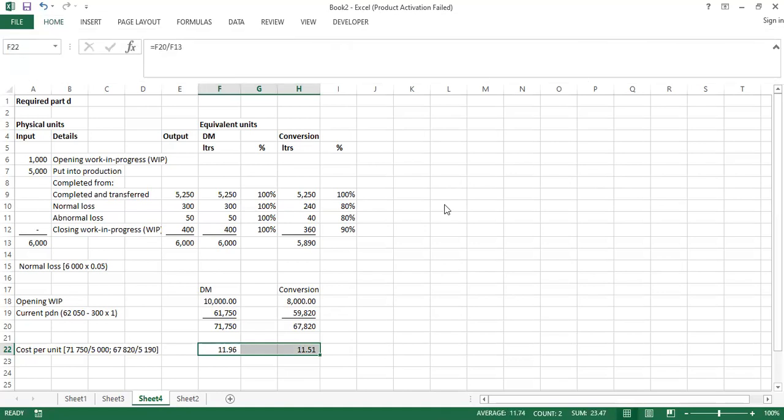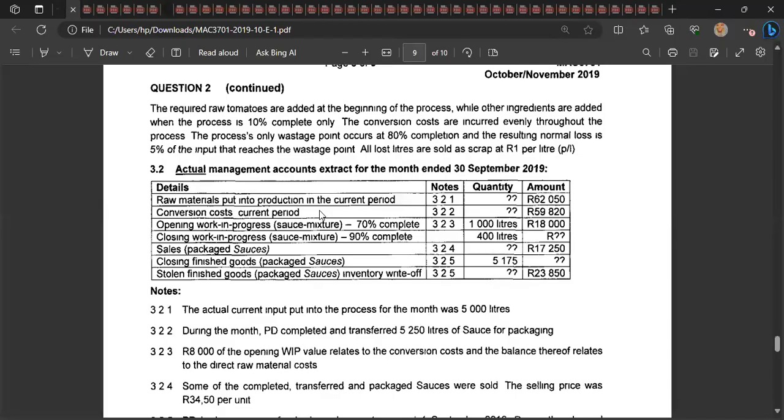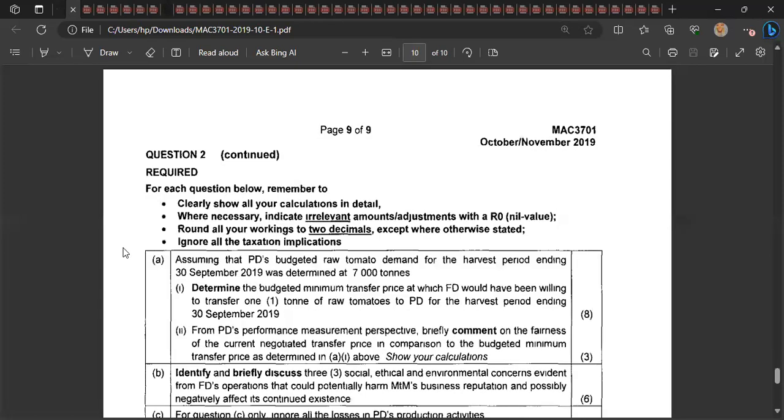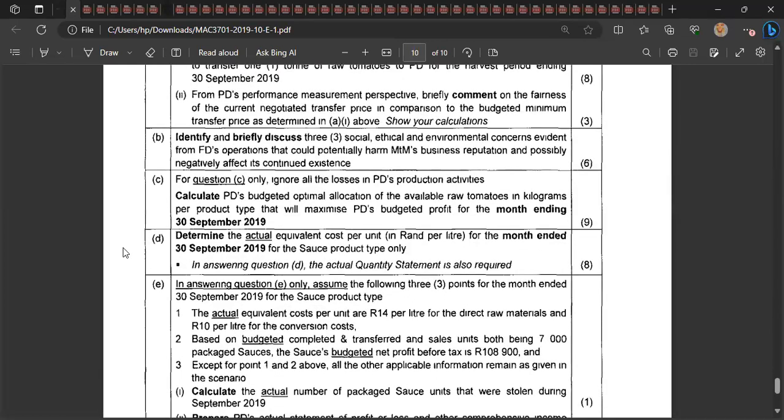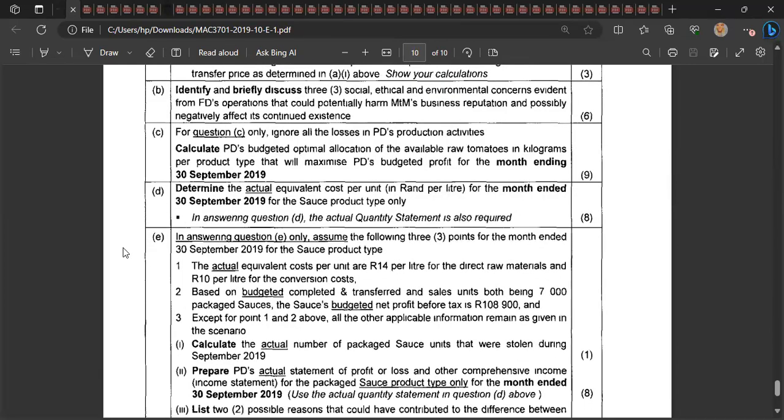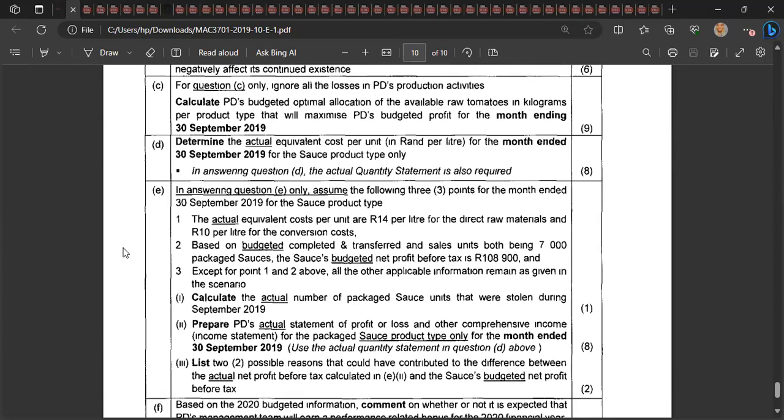All right, so perfectly clear. So just re-go through the recording so you can mix up last week's recording and this week's recording, taking note of the corrections that were made there, particularly in relation to the opening work in progress and the loss, right? All right, so as an introduction, our next meeting is most likely going to be on Monday. We are not having anything this weekend.